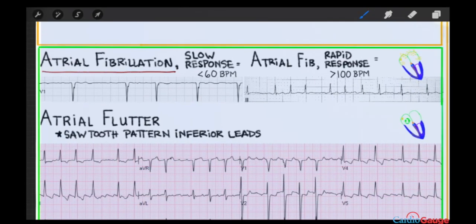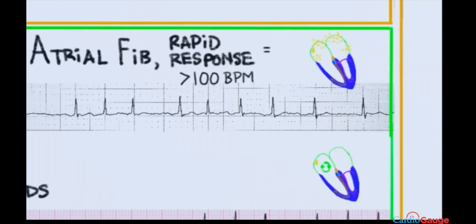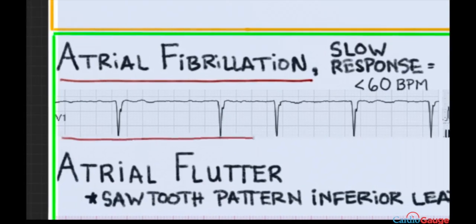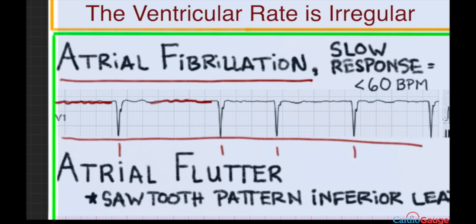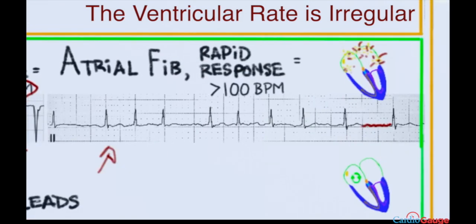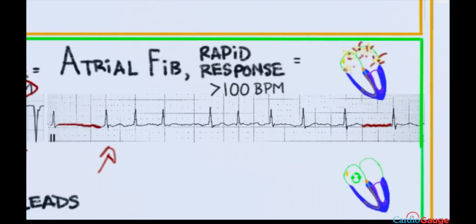Onto atrial fibrillation — a very common heart rhythm problem. Something like 6 million Americans have it, and if you do any clinical work you're bound to encounter it. In atrial fibrillation, lots of different little foci in the atria go off chaotically, along with locations in the pulmonary veins, creating a situation where there aren't really any clear P waves — just a wiggling of the baseline. Atrial fibrillation with slow response has QRSs happening at less than 60 bpm; with rapid response it's greater than 100 bpm; and with controlled response the rate is between 60 and 100 bpm.